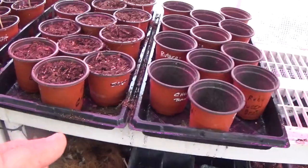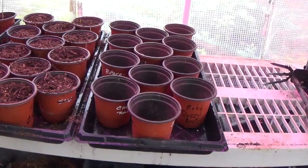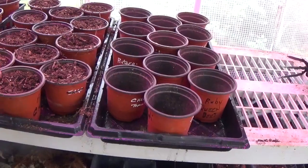I can do this and I won't have to transplant them from the little cell into this, then outside, because that's usually the process you got to go. You take them out of the cells, you put them in here with, instead of using starter mix, this would be more of a potting soil that has nutrients in it. Well, I'm starting it off with that. It's a combination of my starter mix that I've been having, but it's been here a while. And I just took some compost and mixed it in there, so it's not a whole lot, but anyway.